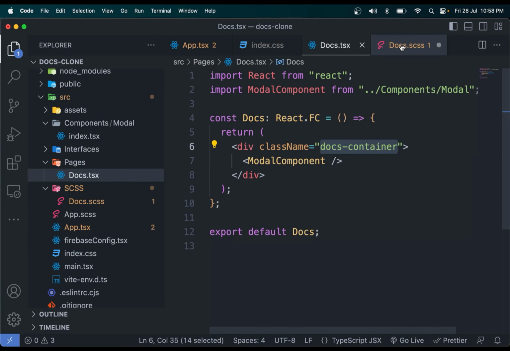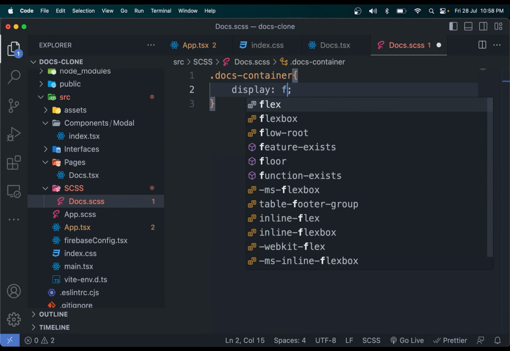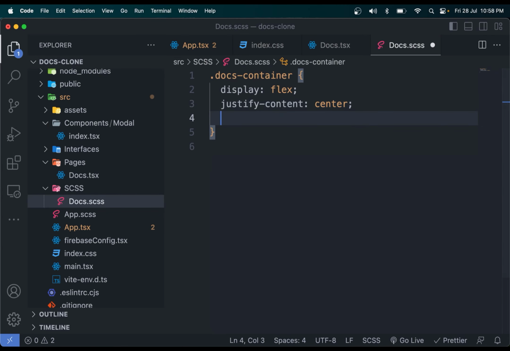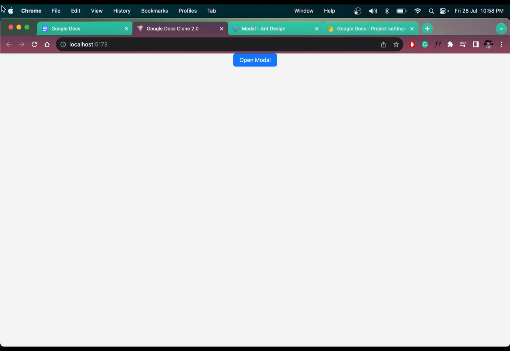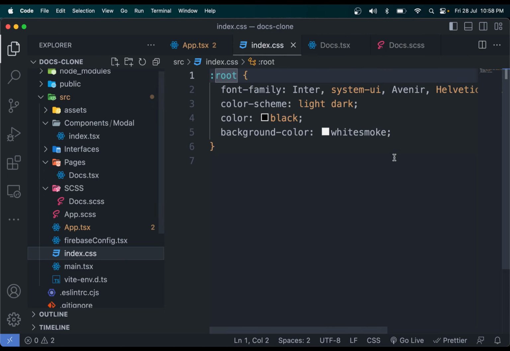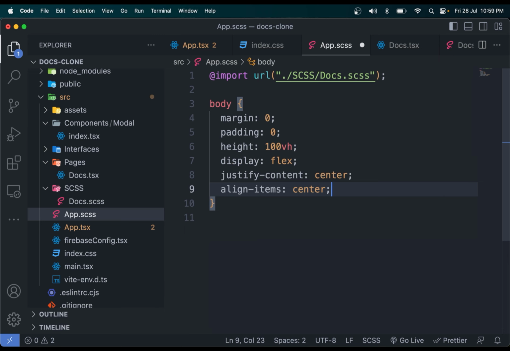We have to first center all the things. So we can say display flex, justify-content center, align-items center. The thing is, let's not do them here. Let's do it in the index.scss, because we have done the height of 100vh here.